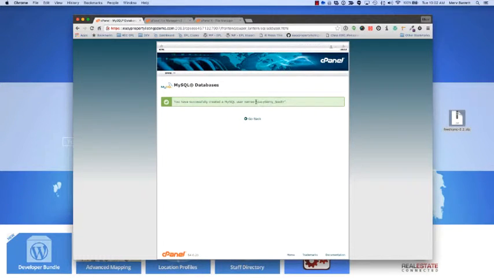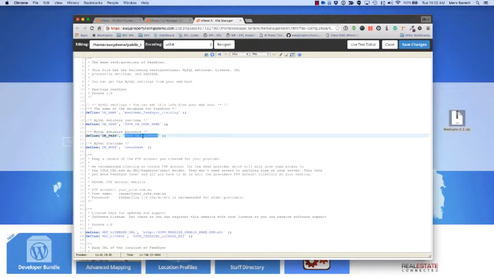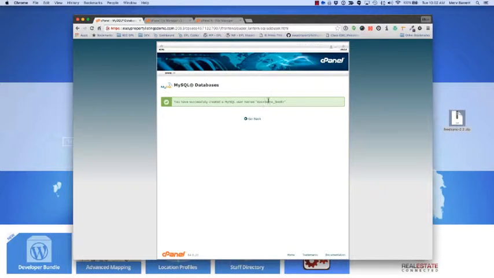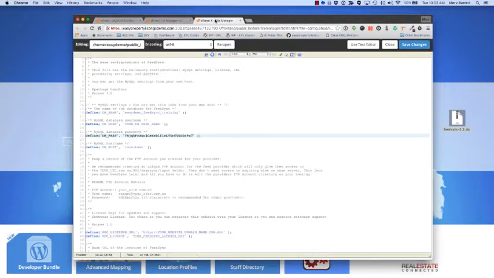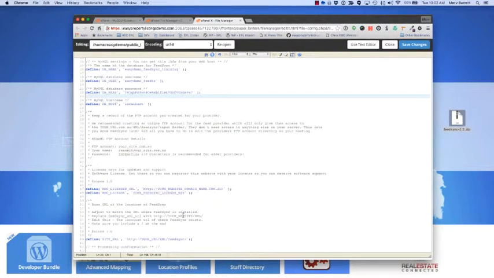So we've now created a user, and I've got the password saved from when I did copy and paste. So I'm just going to paste that password in. And we're going to jump back to get the file, the username, and paste that into the username section. Okay, the last step is to tell FeedSync where it lives and add the user.